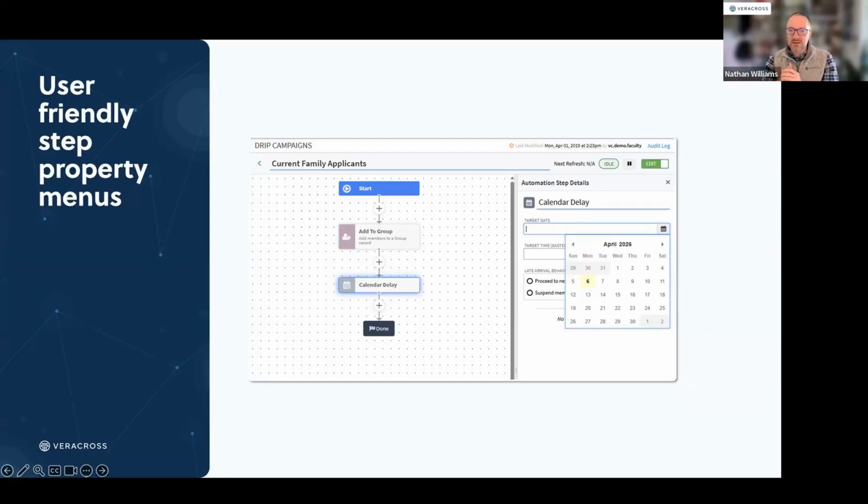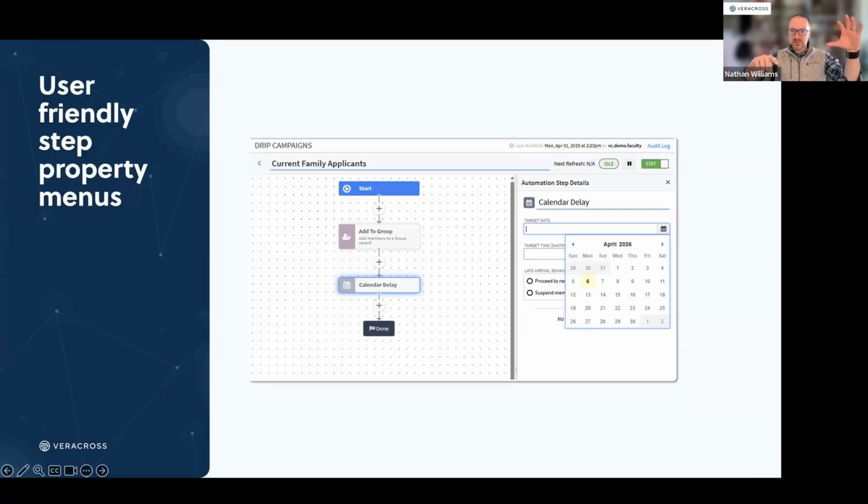There's also another neat thing here that we'll talk about more when we have some documentation on this. You can see just a peek behind that calendar picker: late arrival behavior. This is something we've been modeling out. What's the best way to address this? Let's say we've got an event coming up next week, and we've invited all of our candidates for our admission cycle, and we send off our first email today. Tomorrow, 5 new people become candidates. They fill out inquiry forms, and we're sending out another reminder next week. What should happen then to those 5 new people once next week's email goes out?